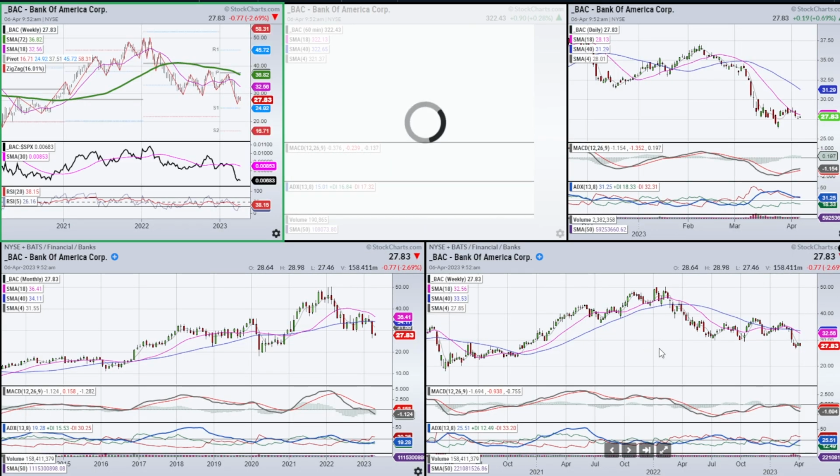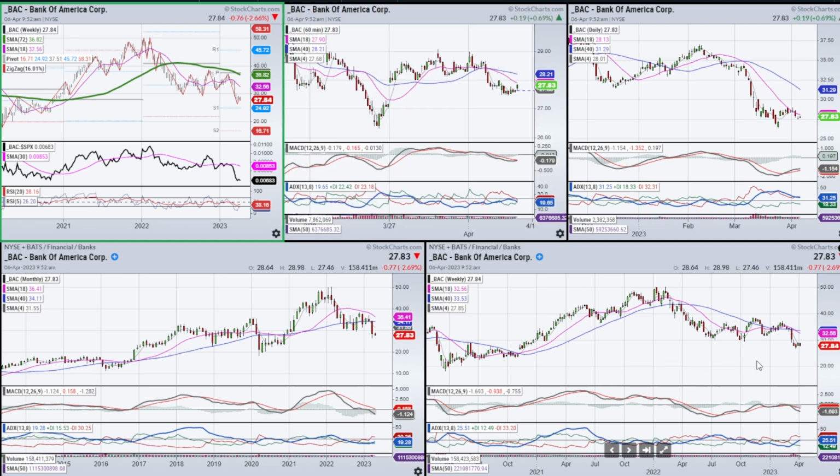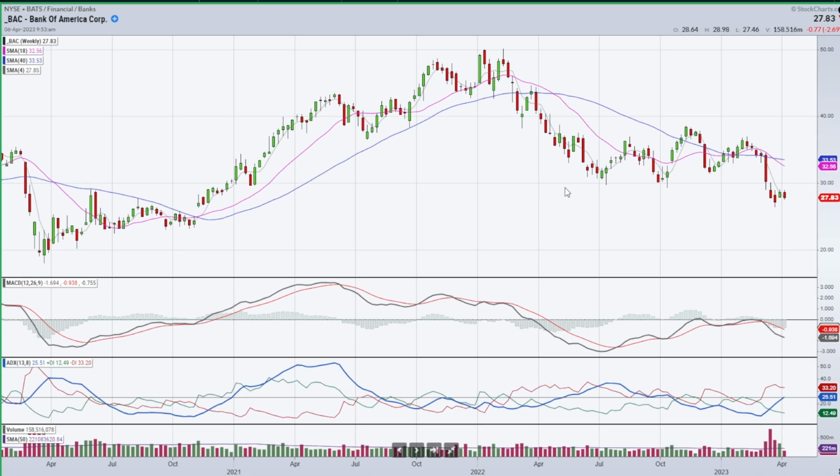I'm not a fan of what's going on in the banks. This is one of the bigger banks and isn't even showing the extreme movement that we're seeing in some of the bigger regional guys like PNC. Those kind of stocks you've got to be really careful with. They're broken, and outside of a minor rally that might take place, I think it's going to be very tough sledding. This one broke this support.